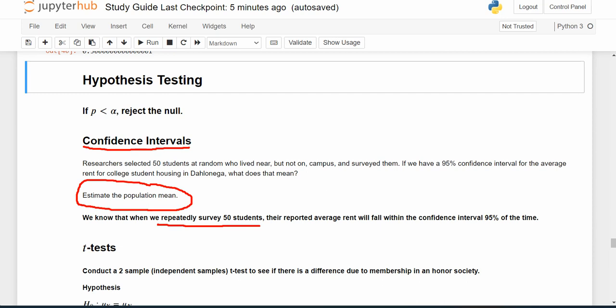We're not saying that we're 95% confident that the population mean is in the interval; that's what we're trying to estimate. We're pretty confident that about 95% of the time that we resample with size 50 and take the sample average, that average will fall inside the confidence interval. So we do need to know how to interpret confidence intervals.